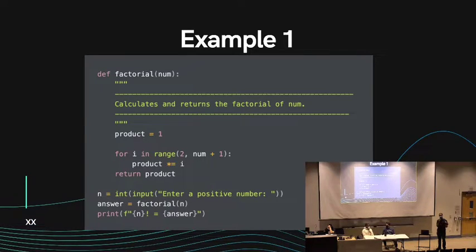The range returns a list at the end, and the first parameter you pass in is the first value of that list, which is 2. And then the second parameter is the ending index, which always, it doesn't go to the end, it goes to the end minus 1. So that's why we put num plus 1. If we want to go till num, if we just put num, we'll actually go to num minus 1. So here, we're just having an array that starts from 2 and goes till num, and then we just calculate the prime.